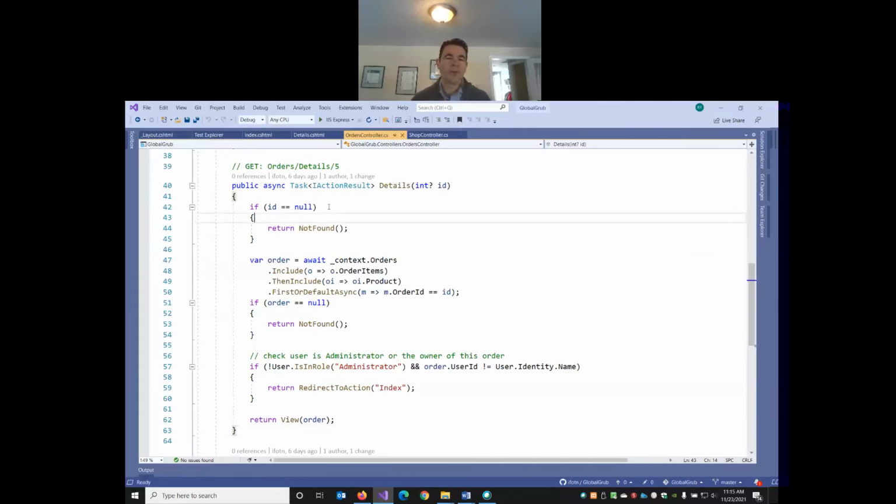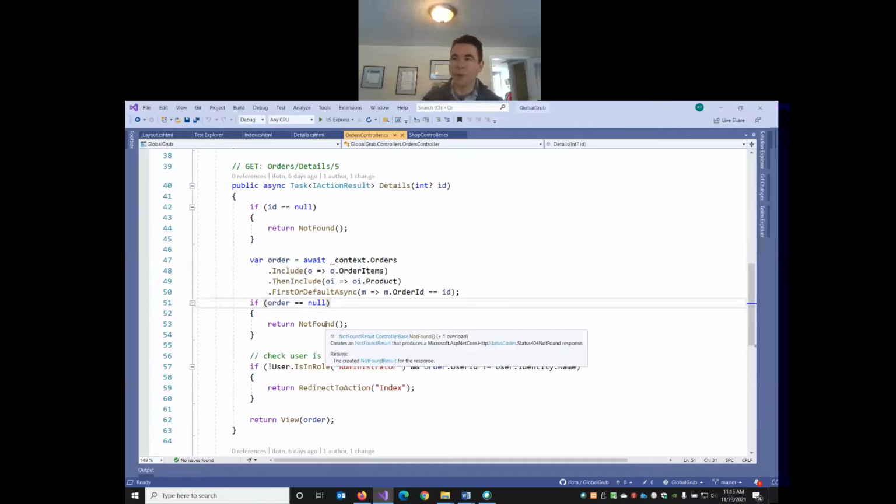The first possibility is we've called details, but our ID parameter is null. In that case, we're going to send back some kind of 404 response. Yep, or as Manjendra said, we've got a valid ID. In this case, we've got an invalid ID. So we have an ID, we can run our query, but when we fetch it, the result is null. In this case, again, we're returning some kind of 404.